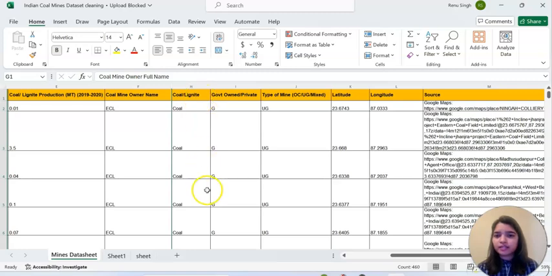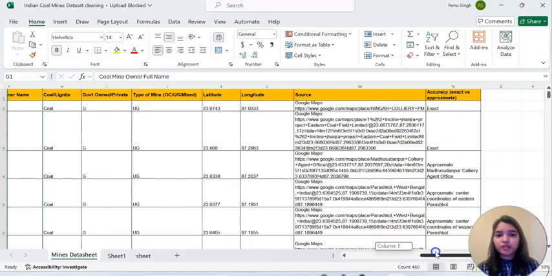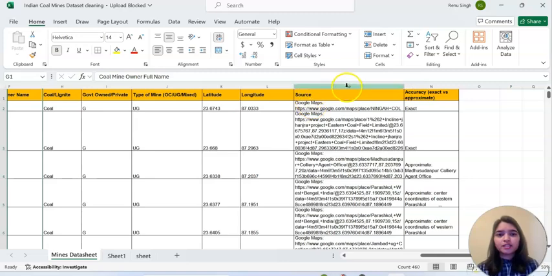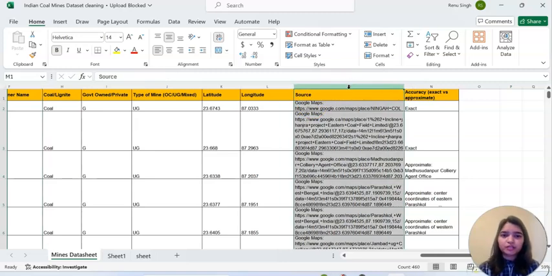The coal and lignite column I'm going to keep, and the government owned and private column is very important for my analysis. Type of mine as well, and latitude and longitude. Again, it is very important for my visualization for the geo maps. And then this source, I don't think it is very important as I already have the latitude and longitude. So I'm going to hide this column as well.